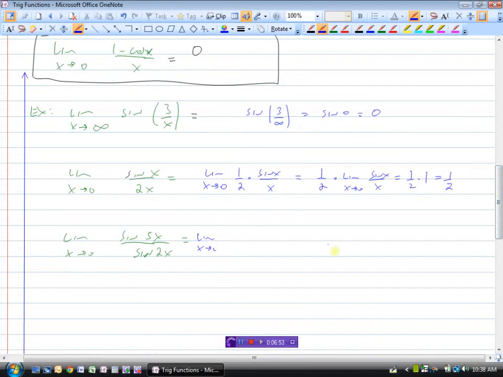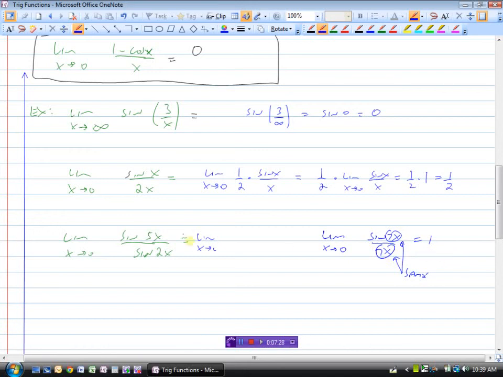What you have to remember from that identity, though, is this. The limit as x approaches 0 of sine of x over x is 1, but these x's can be anything as long as these two are the same. So this could be like this: the sine of 7x divided by 7x, that limit is 1. You could have anything as long as these two parts are the same. So the sine of blah divided by blah is 1.